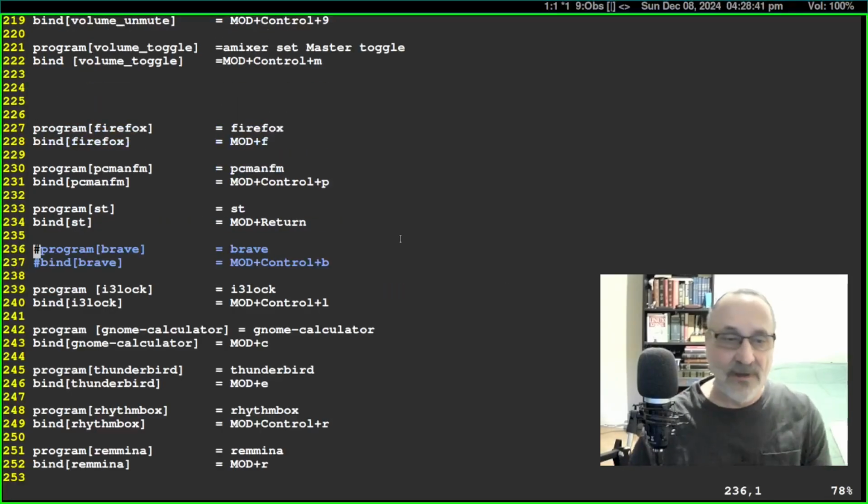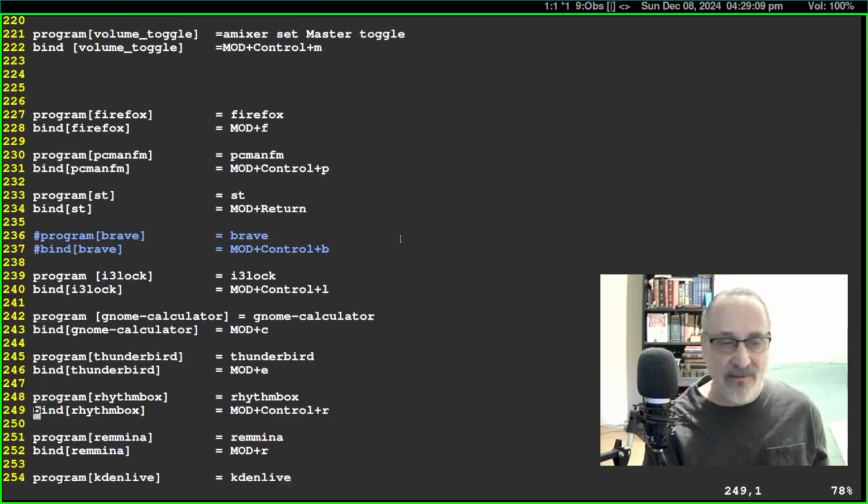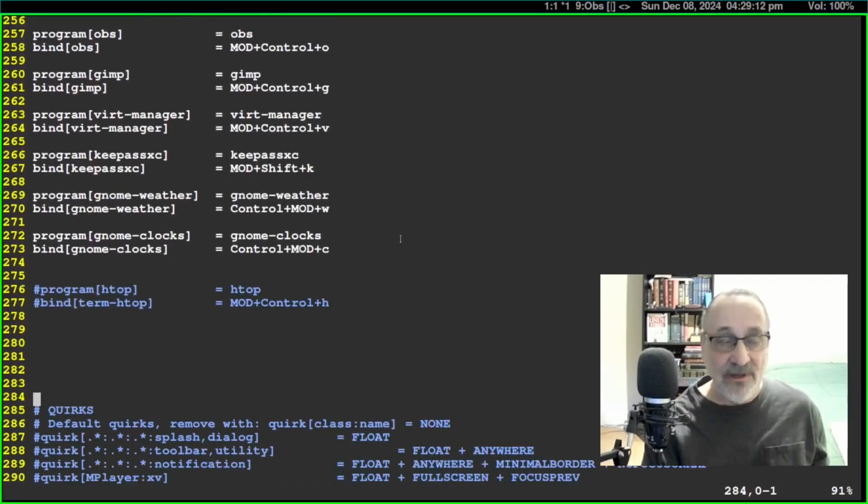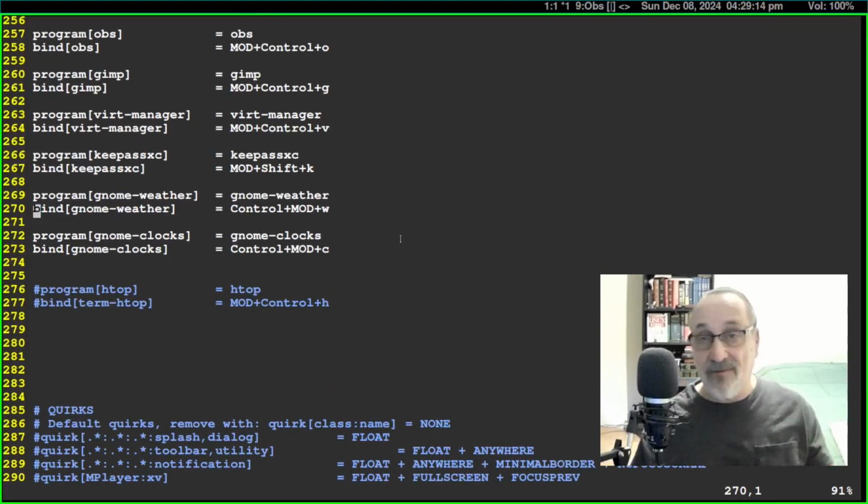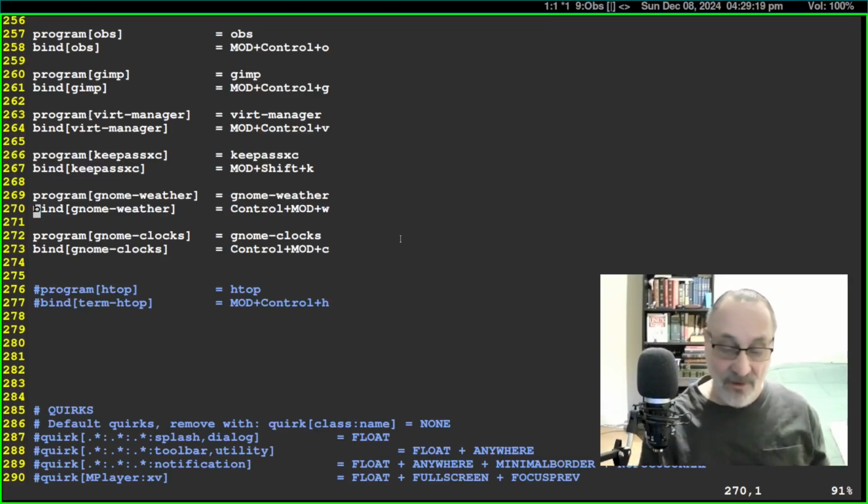And now it's gone. The reason I'm showing this again, because I already showed it in my other video, is there's a possibility that if you download my configuration file and use it just the way it is, you might get an error message, and you might get several error messages. I have all these key bindings here, and if you notice, starting at line 227 all the way down, I have key bindings for all these apps. There's a possibility that you may not have some of these apps installed on your system, maybe 2, 3, or 4 of them, right?